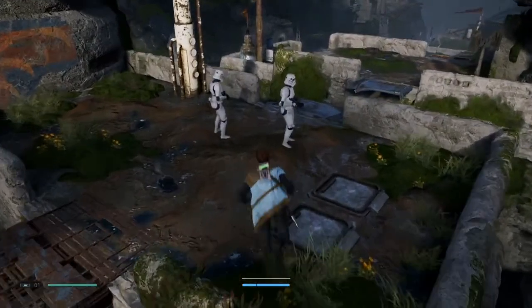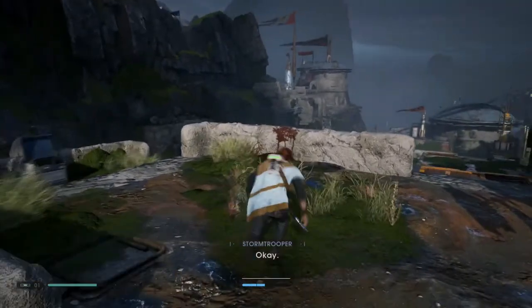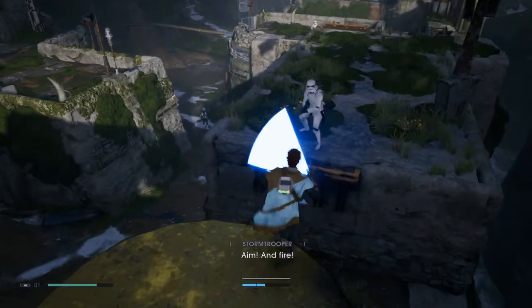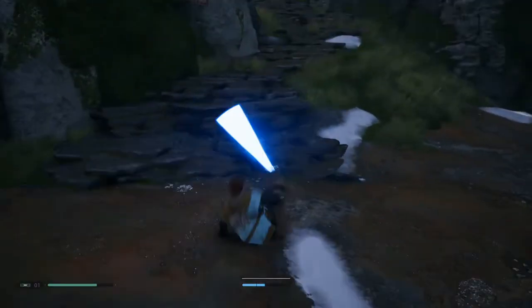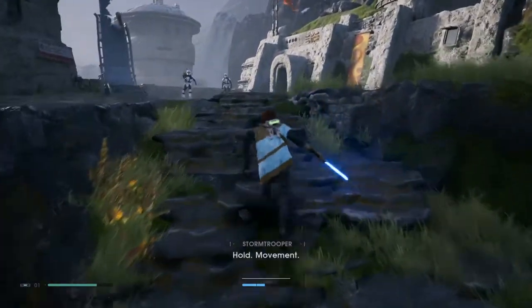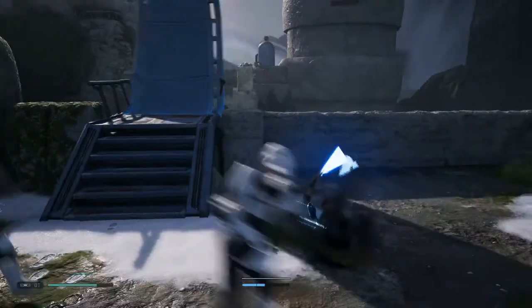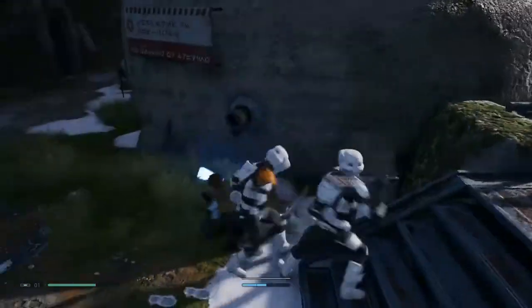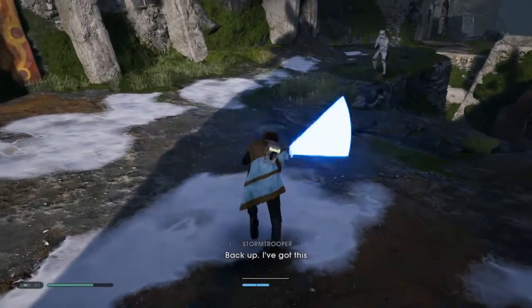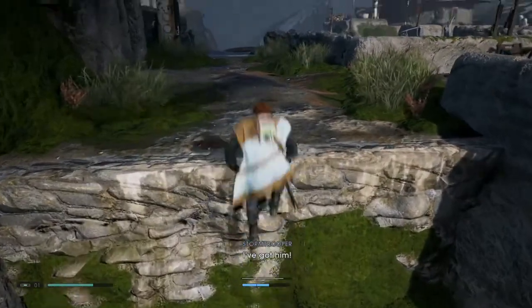We'll get you. Excuse me. I've got a shot. Okay. Aim and fire. Be faster. All right, so let's go back over here and set this up so that we can avoid the situation entirely in the future. Can't escape us. Push that down. Yeah, someone else take a hit. There. That's down there for us next time. Back up, I've got this. Pressure on him. I've got him. That's right. Enemy spotted. Okay.